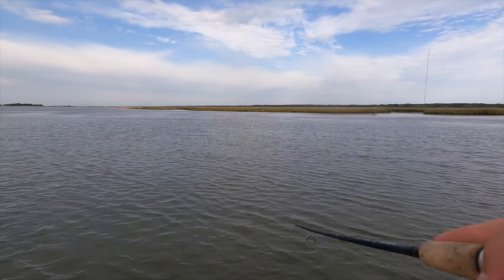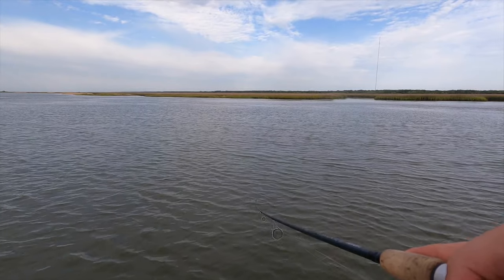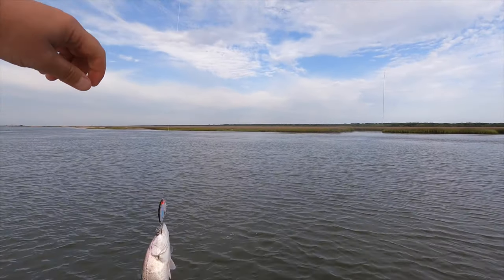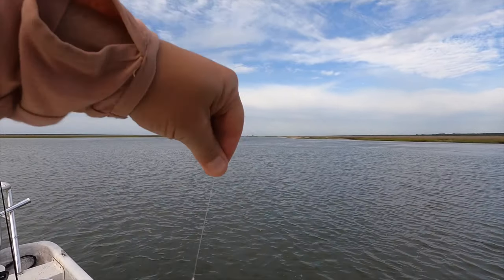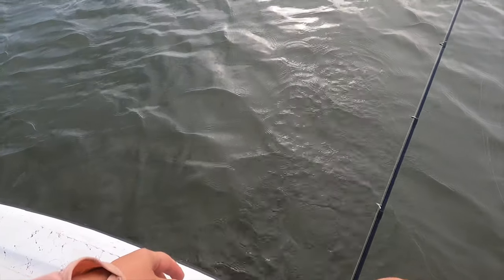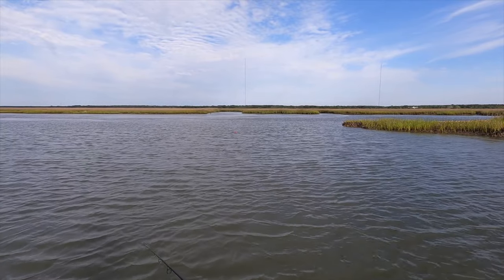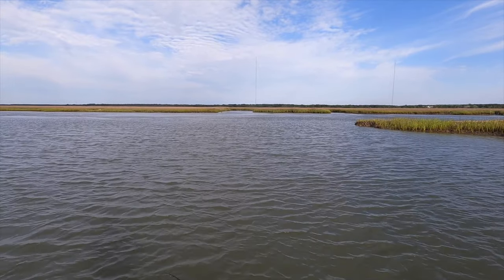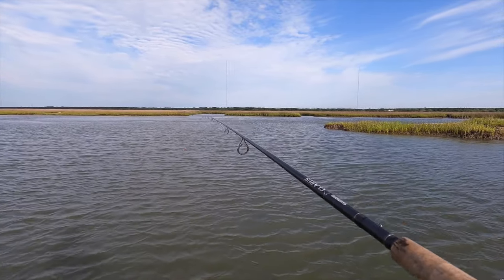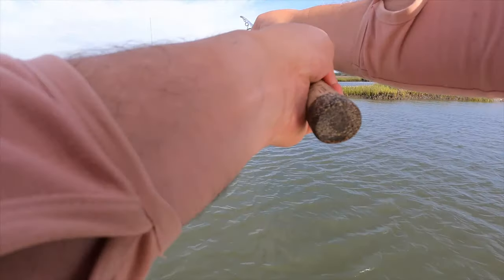All right, there's a trout — nice little hit. Maybe twitched it twice and he came up and smacked it. The bite is steady, it's just... oh there we go. Trebles came right off — about 14, 14 and a half inches. I'm going to switch from the MirOlure to a popping cork just to test it out. They were hitting it but it's short strikes, and although they've been nice fish, it's just tough to get them to the boat consistently.